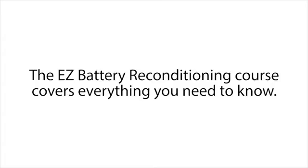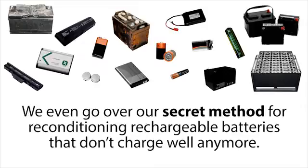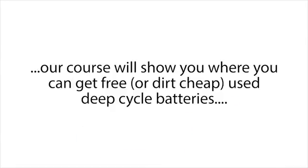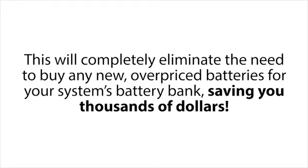The Easy Battery Reconditioning course covers everything you need to know. You'll learn how to recondition car batteries, laptop batteries, long life batteries, and many more. We even go over our secret method for reconditioning rechargeable batteries that don't charge well anymore. And if you're someone who uses solar panels, wind turbines, or other alternative energy devices, our course will show you where you can get free or dirt cheap used deep cycle batteries that you can recondition and use to store your alternative energy system's power. This will completely eliminate the need to buy any new, overpriced batteries for your system's battery bank, saving you thousands of dollars.